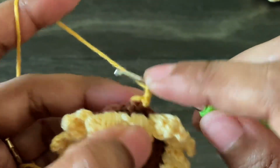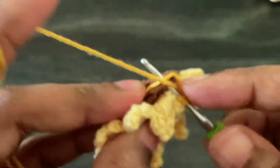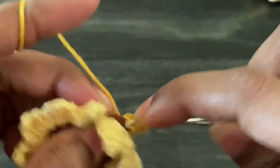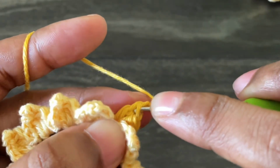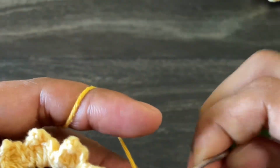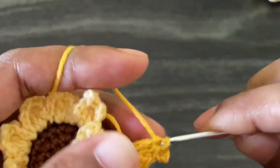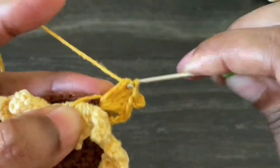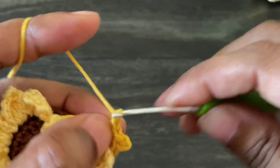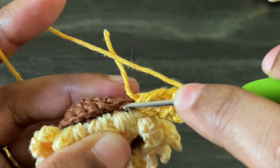Okay, now insert the hook from the next chain space from both loops and work 2 double crochets. Okay, here we made 2 double crochets. Now from here work chain 3 and work a picot, and then work 2 more double crochets into the same space. Okay, here we made. Now from here work chain 2 and then insert the hook from the next loop from both loops and work a slip stitch.